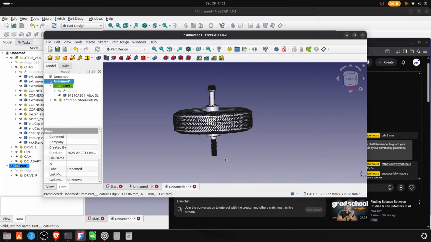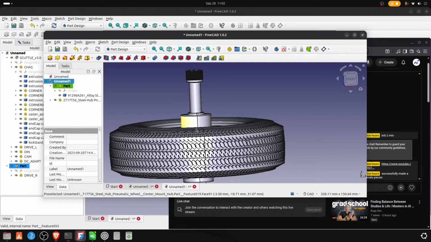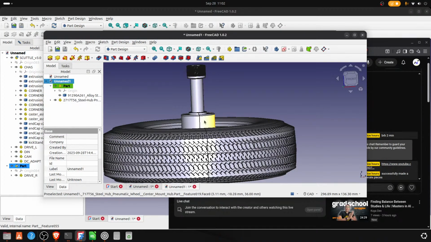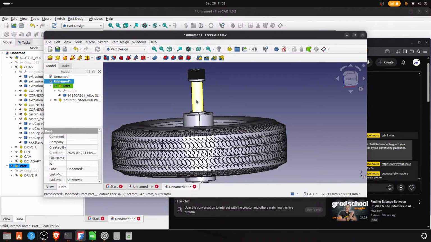You see how down here it's threaded and up here it's smooth. This smooth part is going to rotate, and in here you have a bunch of bearings, which are basically little balls. There are different types of bearings, perhaps ones that have a flat edge, whatever. They roll around this flat part, and that's what allows the wheel to turn.